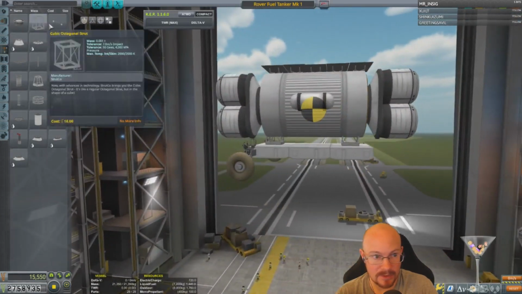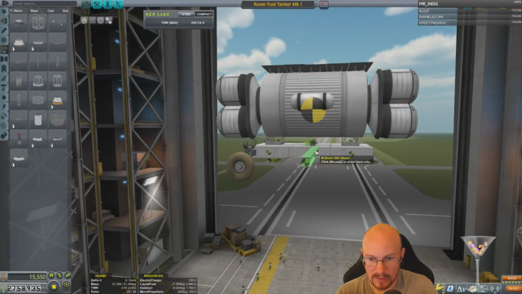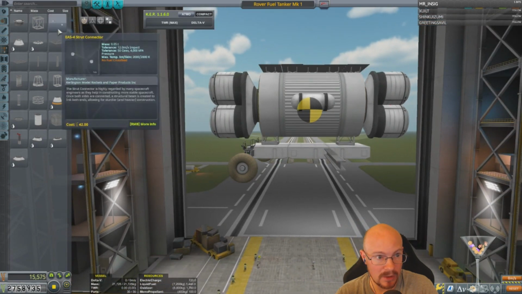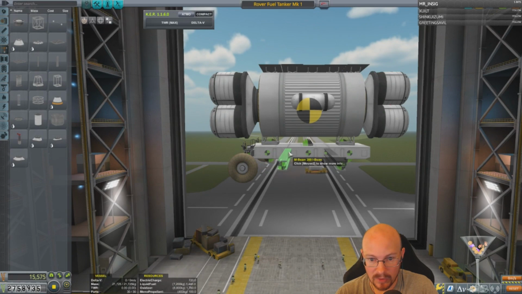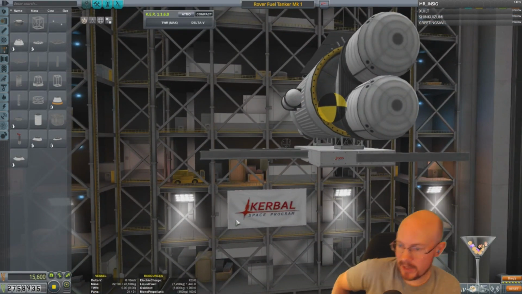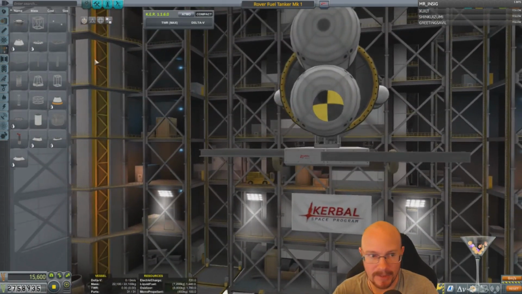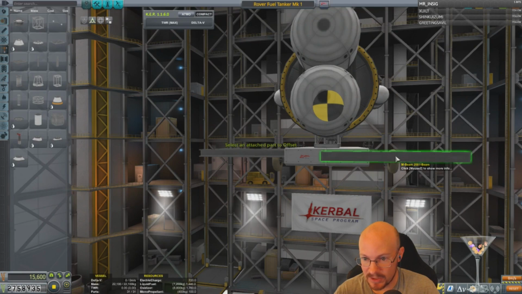All right, let's just add the beams first, then we'll move them all. So we do 1, 2, 3, and 4, like that. The wider it is, the more stable it is anyway. On Minmus rovers are prone to tipping. Okay, all right. Well, it sounds like it's a good idea to do this anyway.